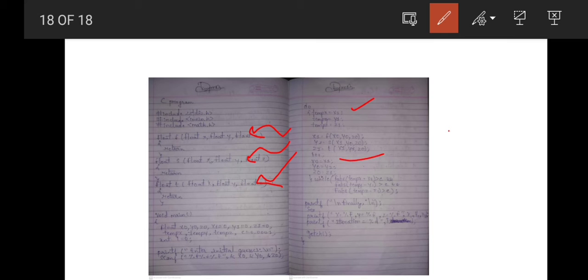Then we increase the i by 1 and we store the respective values x1, y1, z1 into x0, y0, z0. After coming out of the while loop, the last values calculated for x1, y1, z1 will be our solution for this equation. So this is all about the C program for Gauss-Seidel method.